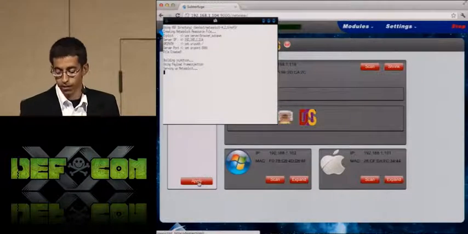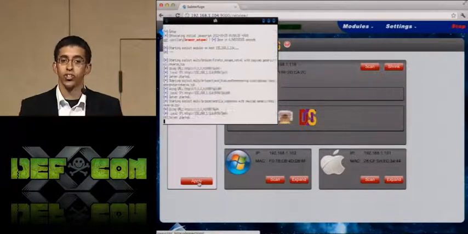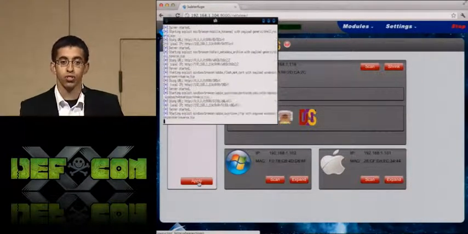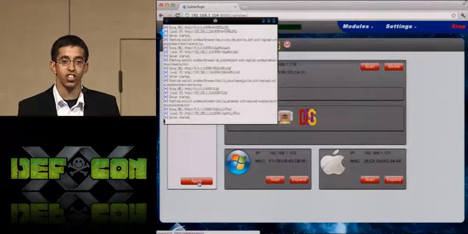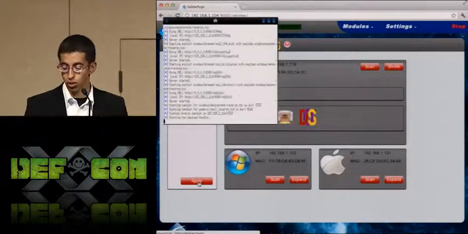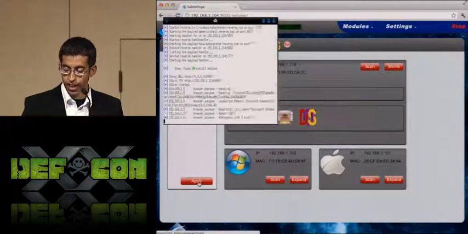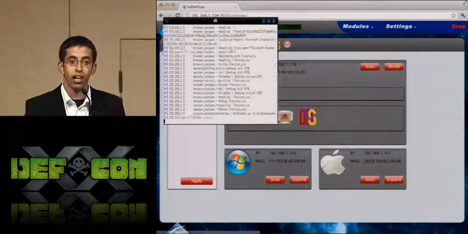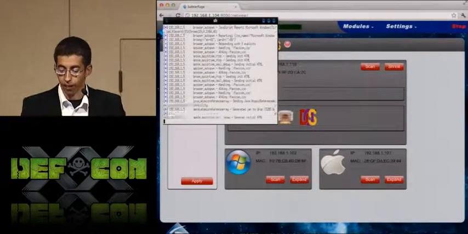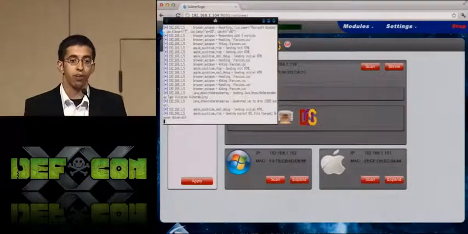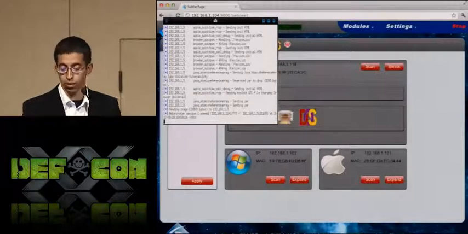Now if we just hit apply, it starts it up. That runs a Metasploit script, which is run dynamically through Subterfuge. It'll grab your IP address and start injecting that in a hidden iframe into users' browsing sessions. So that started up the Metasploit server, and now there we go. We've got somebody who browsed on the internet anywhere, and that's running a payload through Metasploit, trying to exploit into that victim's browser.